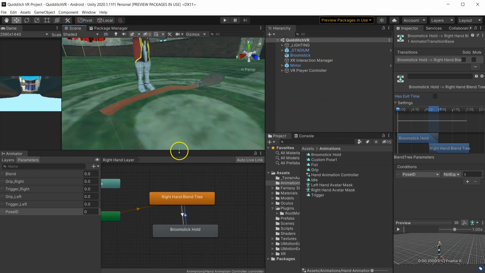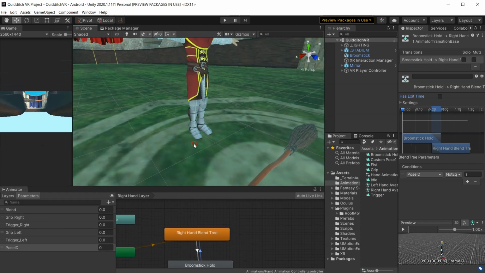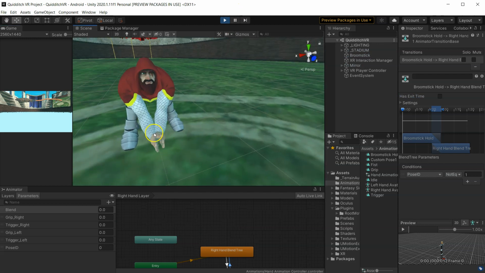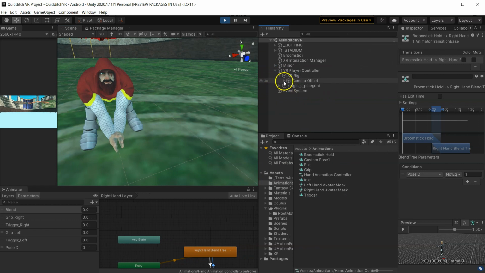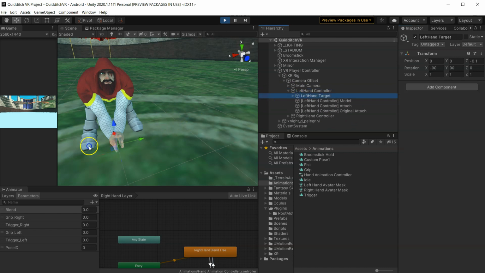Okay, you might be thinking what I'm trying to do here. Well, let's hit play and you will see better. First, I will disable hand pose animator for the right hand since it's affecting the hand poses at the wrong time. Then let's move the left hand target a little bit left.